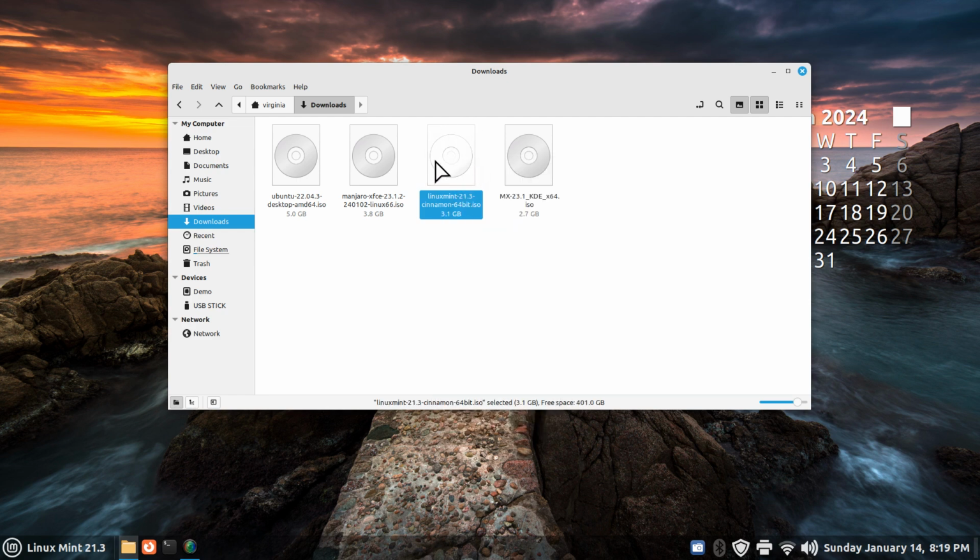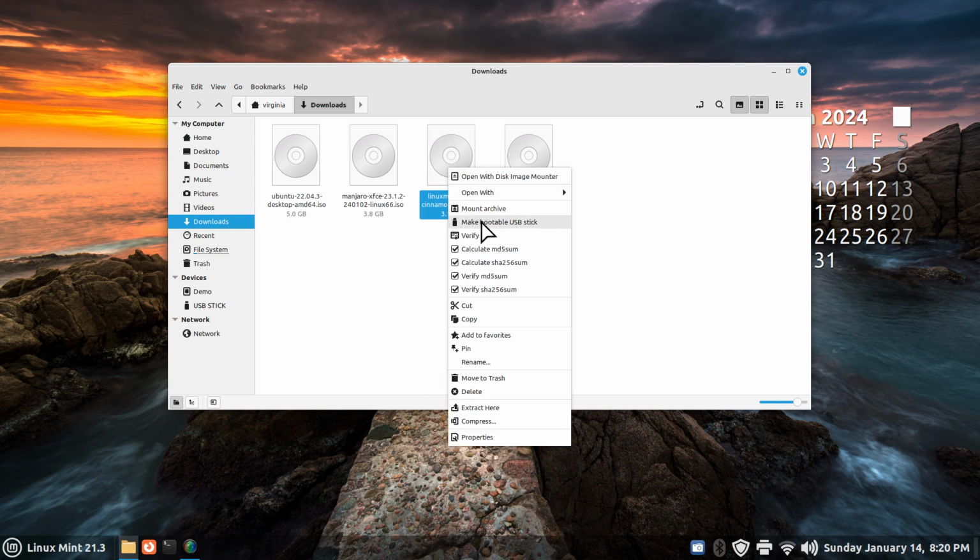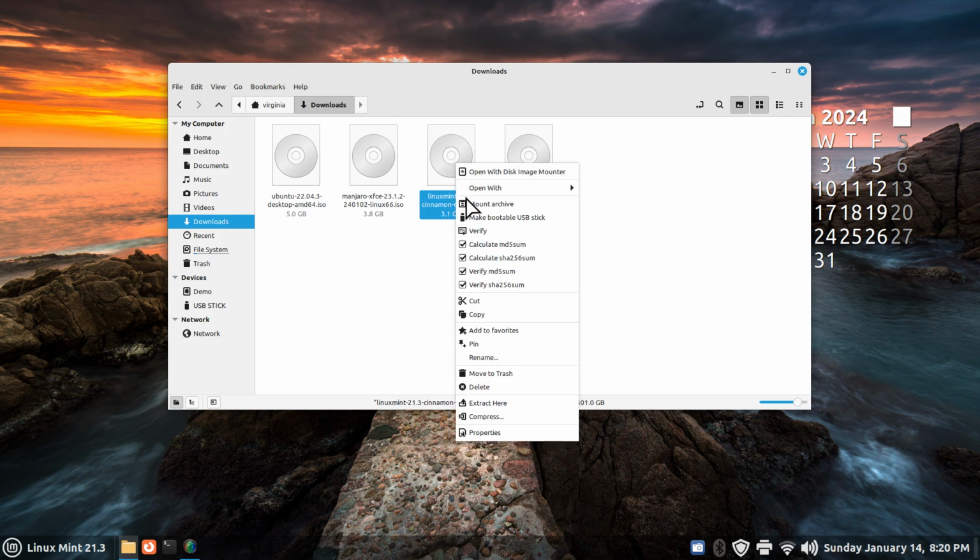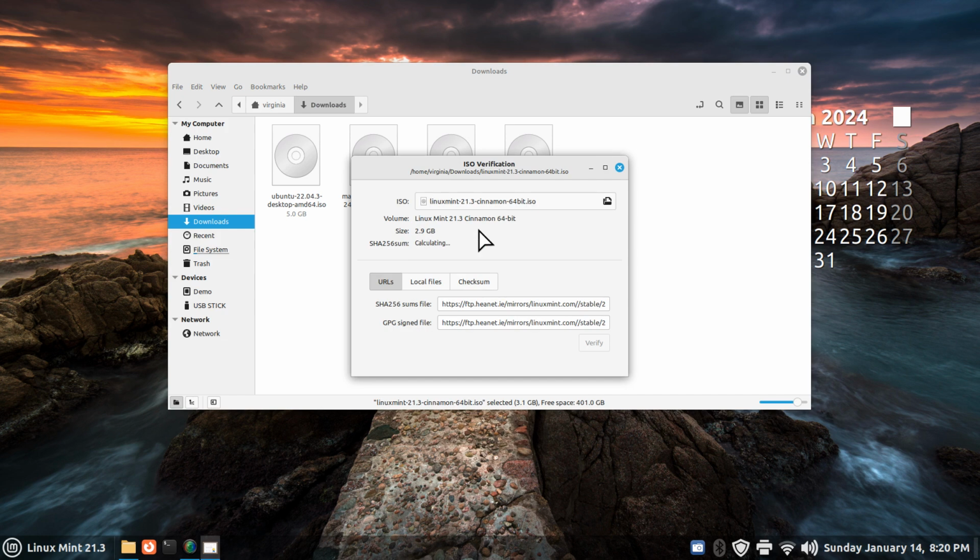So Linux Mint, I have that image here, has most all the goodies that you need to verify before you make a bootable USB stick. And you can certainly do it directly from your file manager. I'll show the complete process. So what I'm going to do is do a verify. What you're looking at here is it's calculating the SHA 256, and that'd be a number. It also looks for files on these websites. HTTPS, the S part is secure, from an FTP site that Mint has plugged into that ISO.